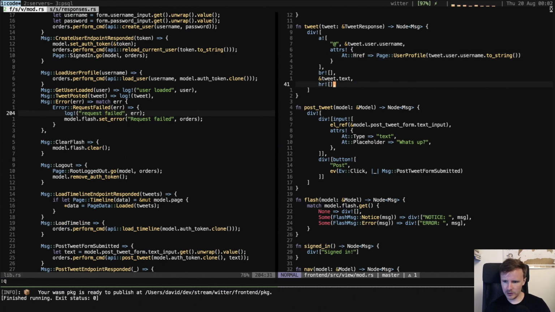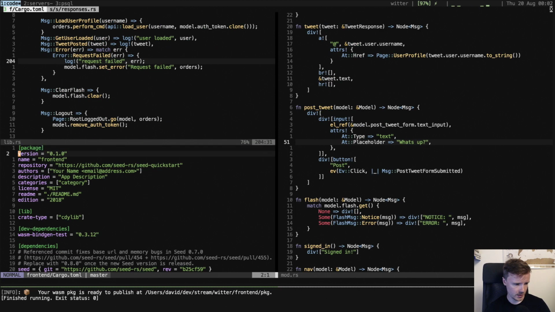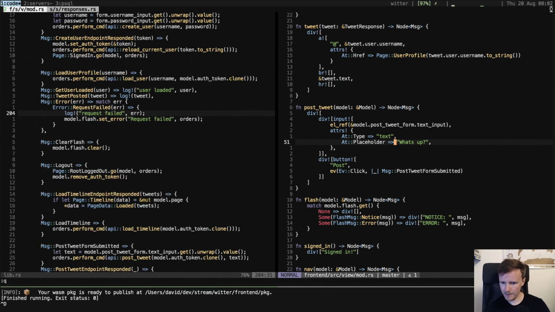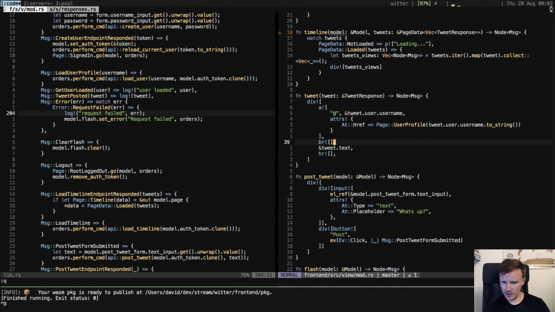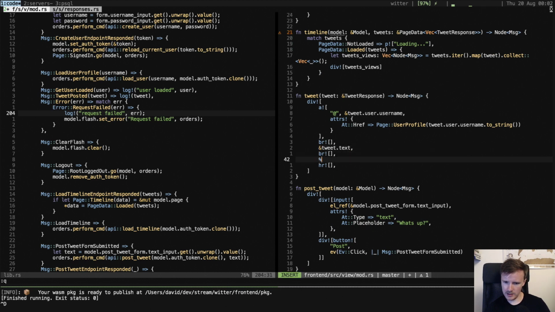We should be able to show the current time here, though. I think we have to bring in chrono to the front end as well, maybe? Let's see. Where we show an individual tweet, we show the text, then a break, then tweet created at.